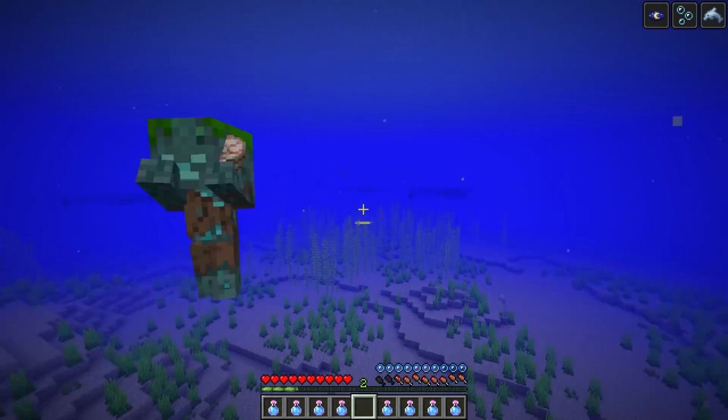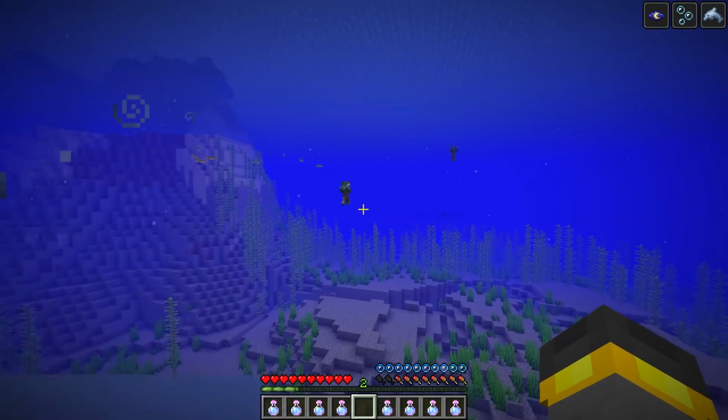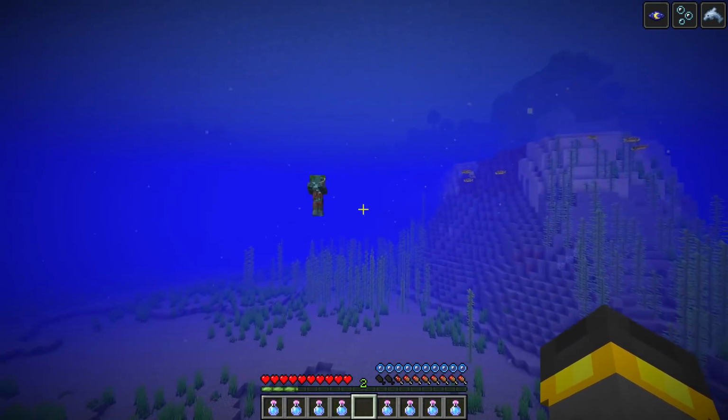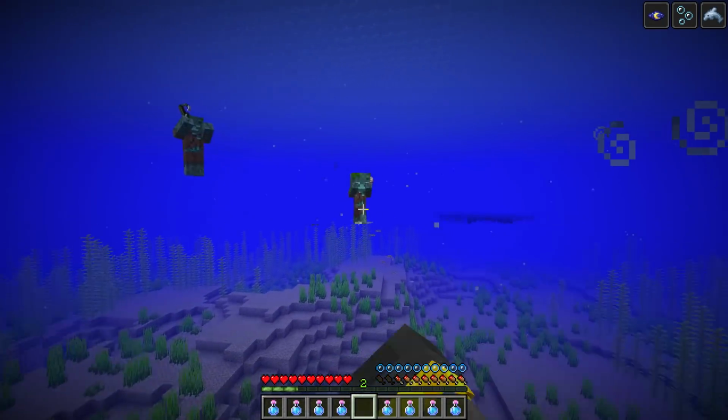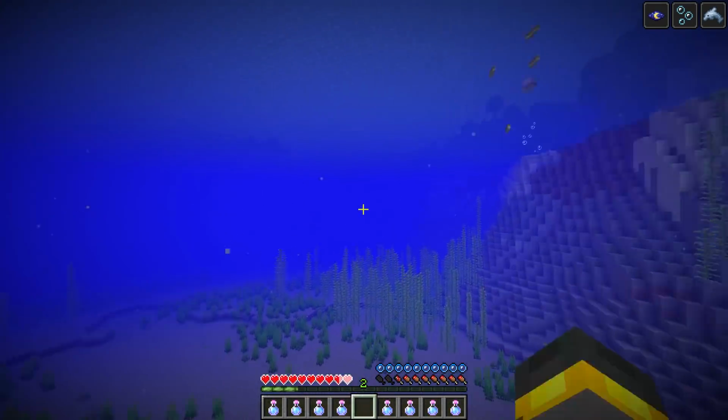Look at this thing though. I can literally swim laps around this guy right here. Come on, buddy. You can't catch me with this potion. The Dolphin's Grace is amazing. It's such a cool effect. My guy, you might as well give up. I'm swimming laps here, complete and total laps. Just give up. You can't catch me.